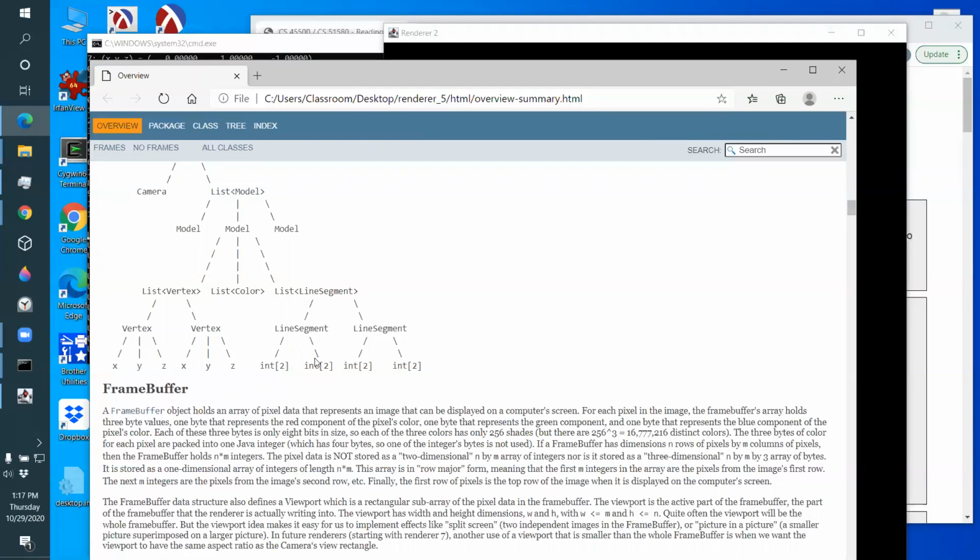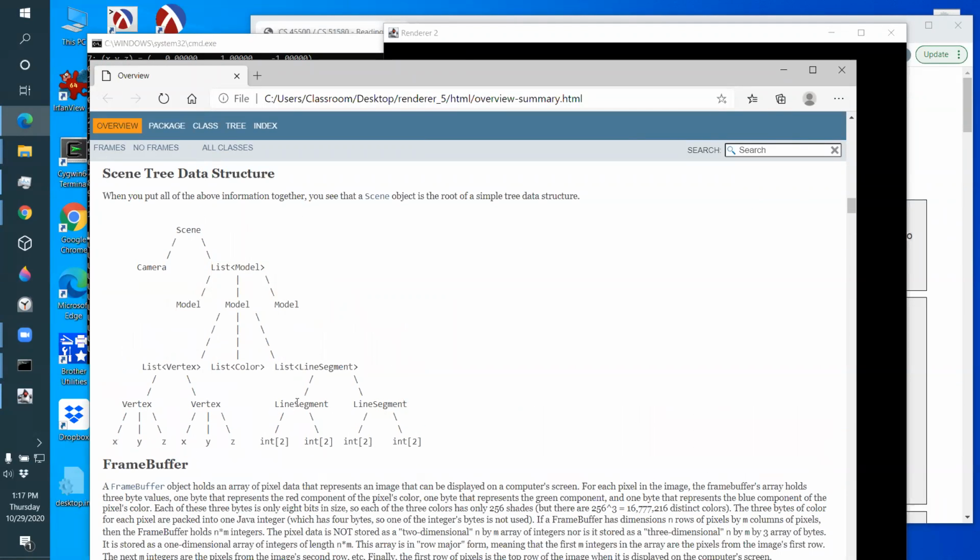It's called index attributes. The idea is that the line segment actually has two attributes: vertex and color. So it's got two sets of indices for each attribute. Later on, line segments will have a bunch of attributes. They'll have texture attributes, normal vector attributes, lighting attributes.